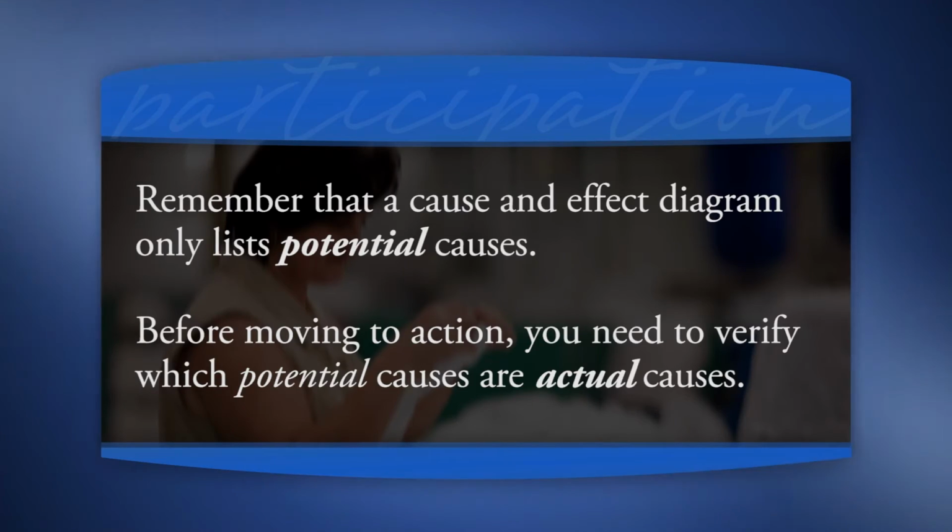Remember that a cause and effect diagram only lists potential causes. Before moving to action, you need to verify which potential causes are actual causes. As important, not all actual causes are equal. Some of them will have a much larger impact on your aim than others. For that, you need data.